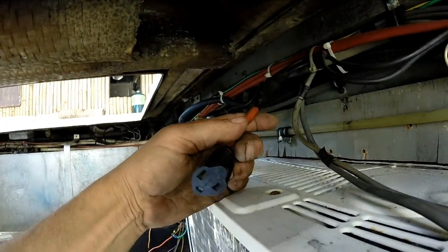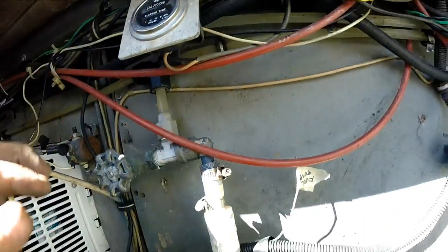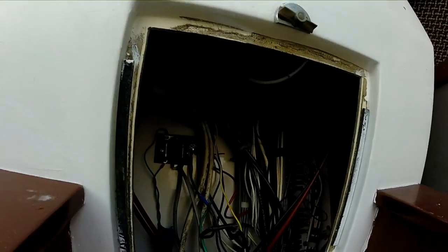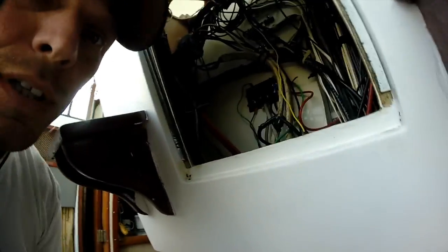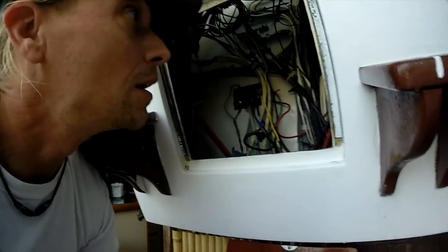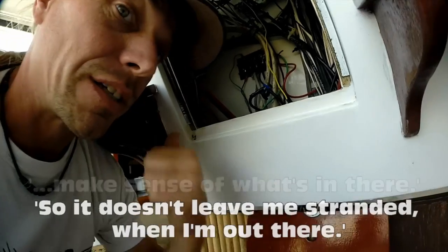I mean, look at this. Most of this stuff wasn't even used, like this gauge right there, and all this stuff had to be torn out. And this was the tool I was going to use, the wire snips. This is going to be some horribly tedious work as I trim all the redundant systems out of here. But little by little, I'm going to just pull all the old stuff out and try to make sense of what's in there so it doesn't leave me stranded when I'm out there.